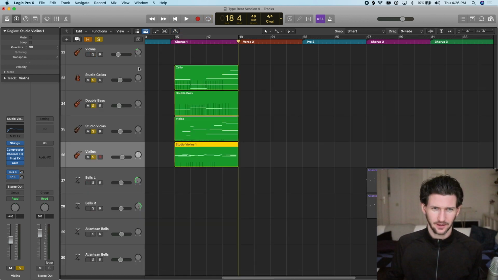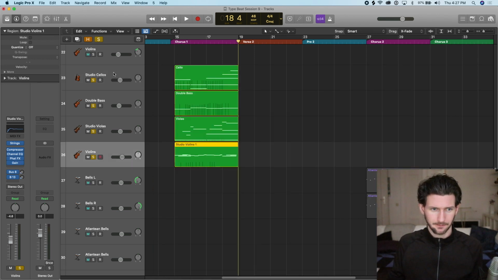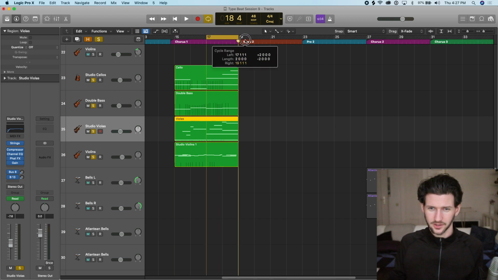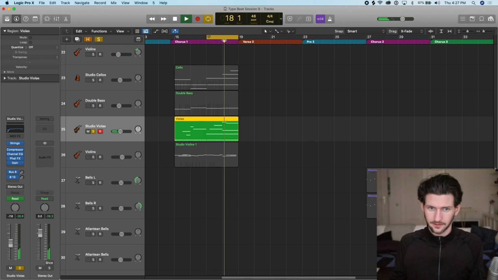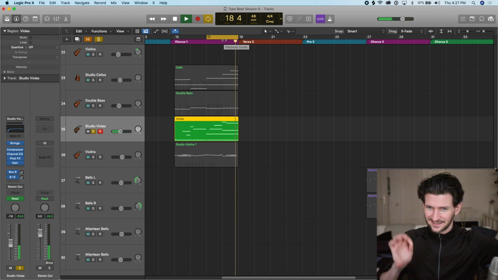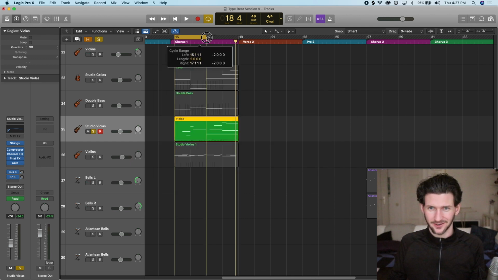So usually the instruments themselves don't need much because they already have effects on them. For example, the Studio Cellos automatically come with some compression, a bit of their own EQ, the Fat Effects plugin, and some gain. I find that just adding maybe a boost in some of the EQs, or a reduction in the violins if it's too harsh in the top areas, like this part here, helps. So we can open up the EQ and just bring a low shelf in there to give it some padding, so it's not so annoying in your ear.